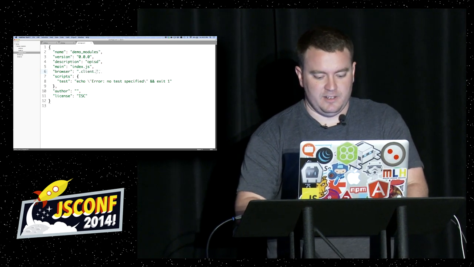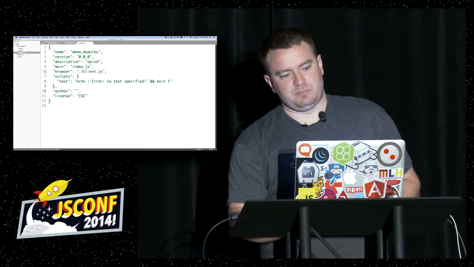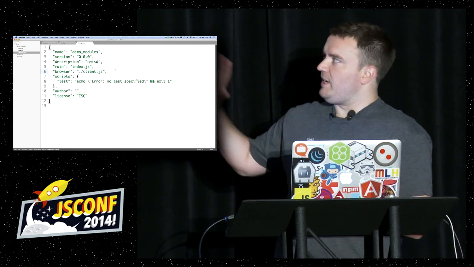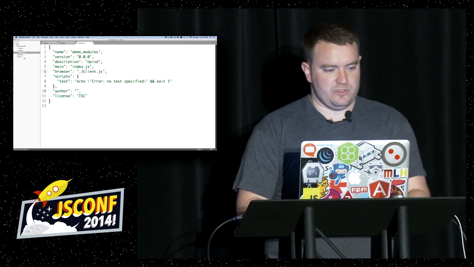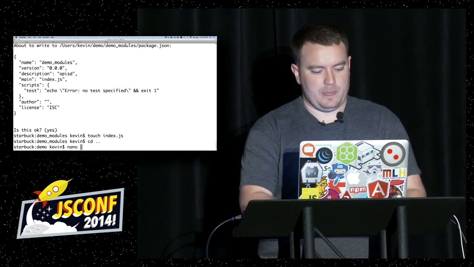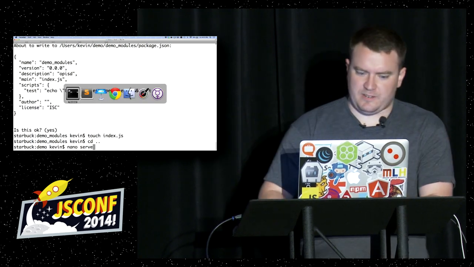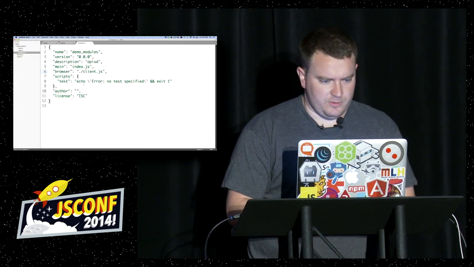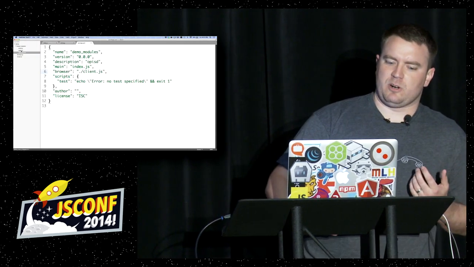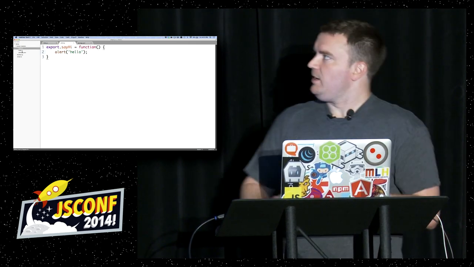So I can just specify client.js. So now I have a module that I can use in this code here. If I go up a directory, server.js. Well, I don't actually have to go through and type all of that. I think you guys are kind of with me there. So basically, here are my two entry points for client and server.